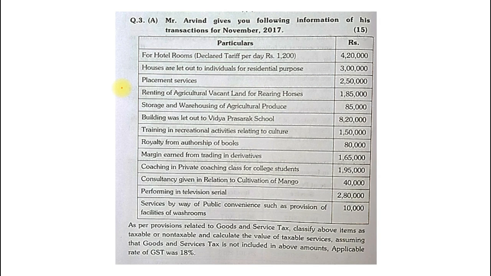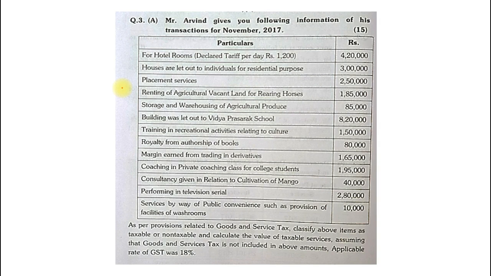Now remember, whenever they give you this list of all transactions, it is based on calculation of taxable and non-taxable value of goods and services. Also, you should remember the exempted list. What are the things which are exempted from GST? What are the things on which GST is not payable, and what are the things on which GST is payable? That is all you have to remember.